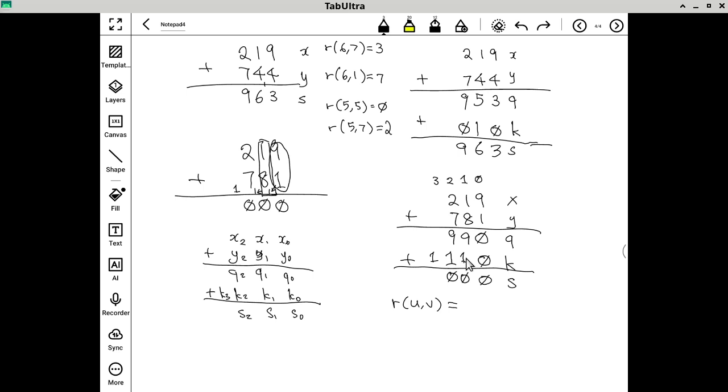So now let's go back to how do we define R of UV in base 10? Okay, I'll give you one clue. It involves mod. We just work with these two. These are the parameter names. So what do we do with U and V in order to calculate the single digit sum of UV?